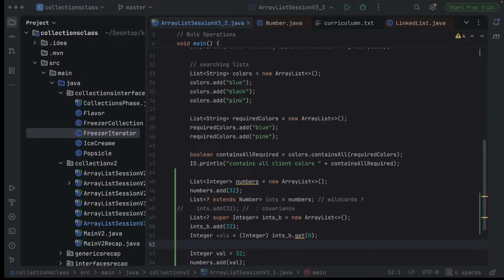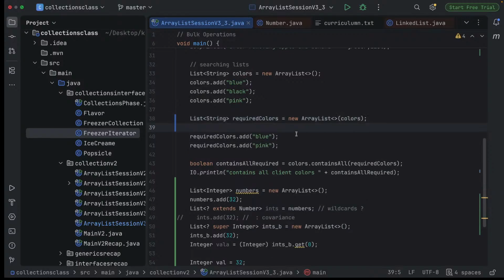Yeah, so that's one of the features that I like when writing my other favorite language, which is Swift, in that you can declare and initialize in line. Although with ArrayList you can also do that, but you do that by passing another array list. So if you have this list colors and required colors, I believe you can initialize by passing colors here in this constructor. So this will do the equivalent of addAll.